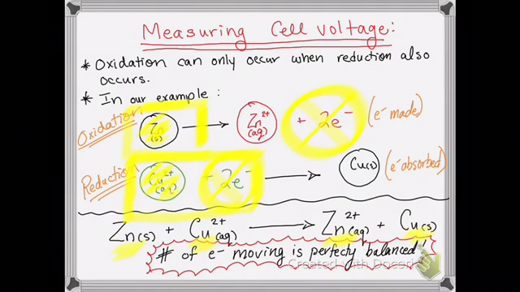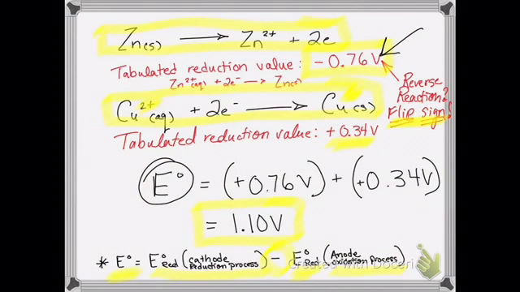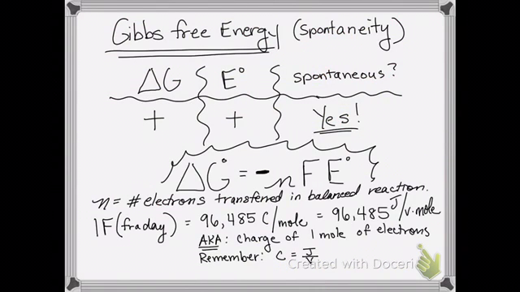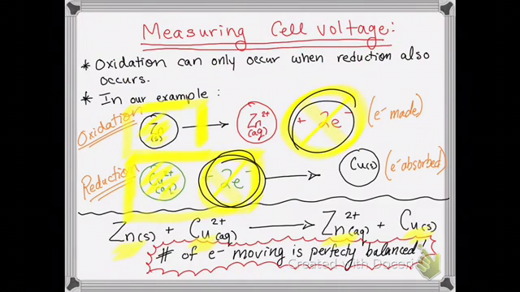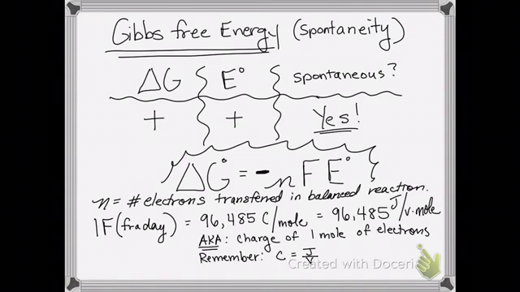So for us, when we were working with zinc and copper, you had one reaction releasing 2 electrons and the other reaction absorbing 2 electrons, and that was perfect for us, right? But they're not always going to be the exact same number of electrons, and you may have to adjust these little reactions in order for the number of electrons to be balanced. And I'll show you guys how to do that. So in our balanced reaction, the number of electrons being transferred was 2. So we would have filled in a number 2 here.